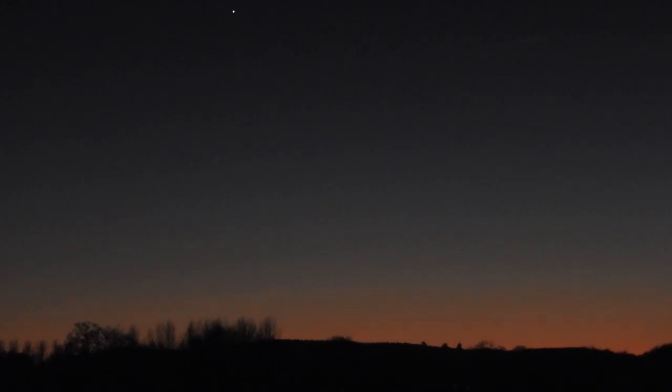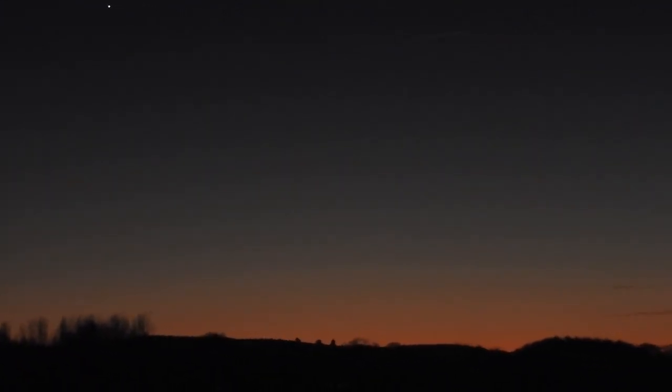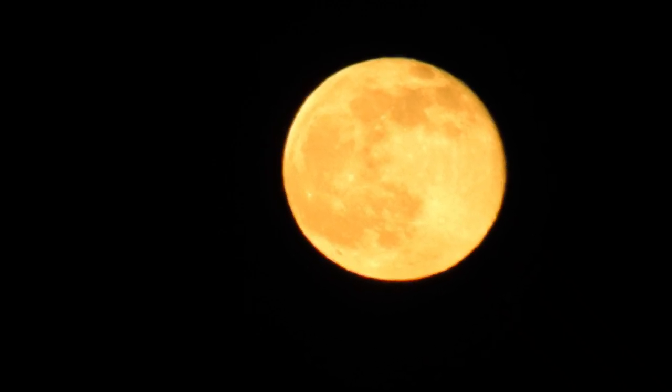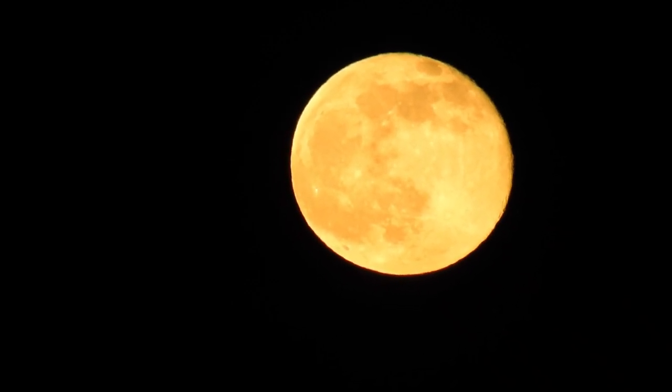Just on the way back now, just saw this sky. I thought, oh, I've got to get that. Look at the colour of that, absolutely amazing. Just came around the corner, saw the moon. Beautiful golden colour, look at that, absolutely amazing how to get that.